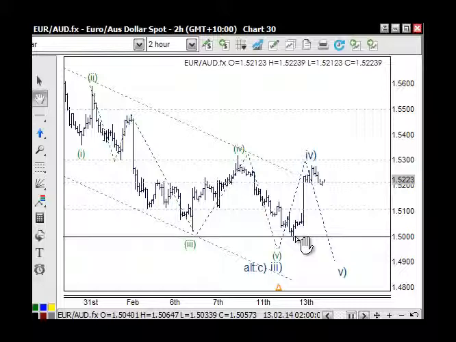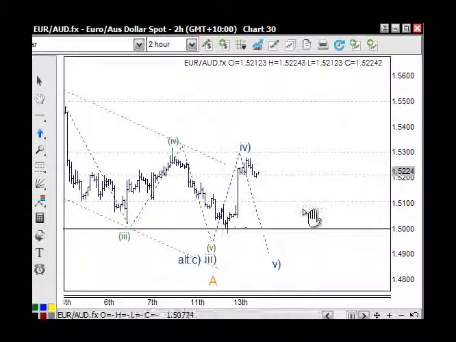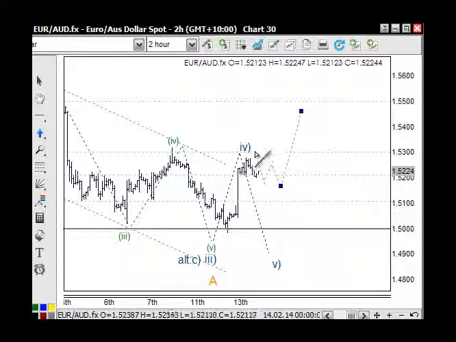But the thing that bugs me now is that this move up through here as a wave 4, pulling back to the wave 4 of 1 lesser degree is correct, and we were looking at 153 as a target area, and that's good. However, this move up through here is in 5 waves. So if we get 5 waves here, that means we're going to get the A, the B, and the C here, and then we're going to get another 5 up through here, which would take it too far up because the wave 4 pulls back to the wave 4 of 1 lesser degree.